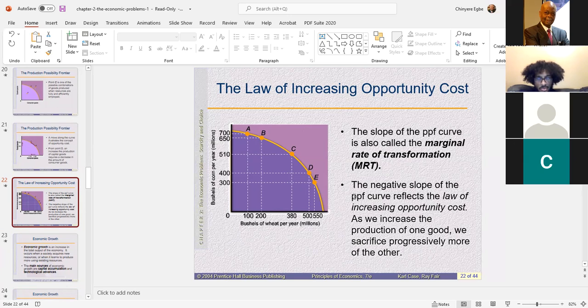Economic growth can occur in at least two ways, meaning more resources are available in more than one way. You can have more labor and produce more, or you can have more technology. For example, you produce more automobiles today than you produced in 1910 or 1920 or 1930 because we have more technology and we can produce certain things faster.